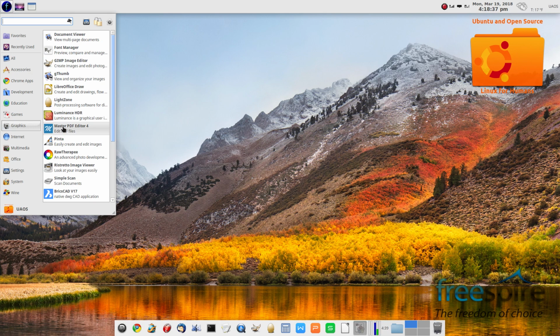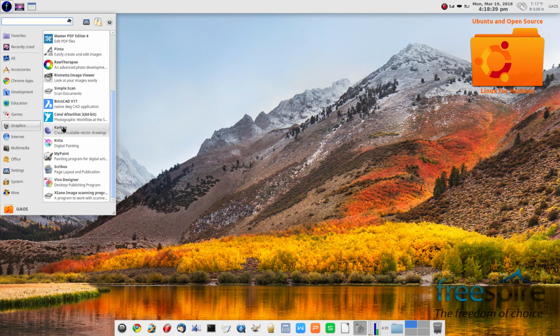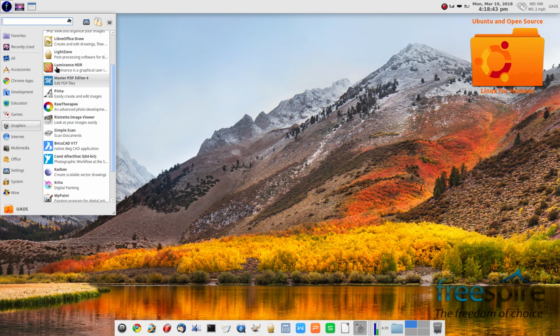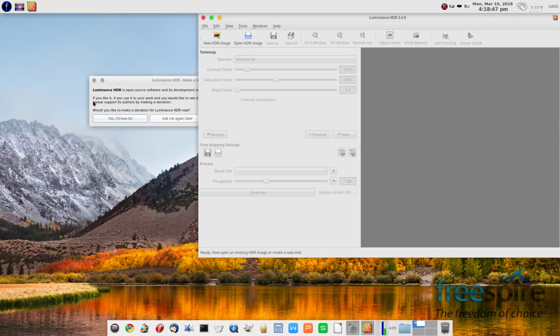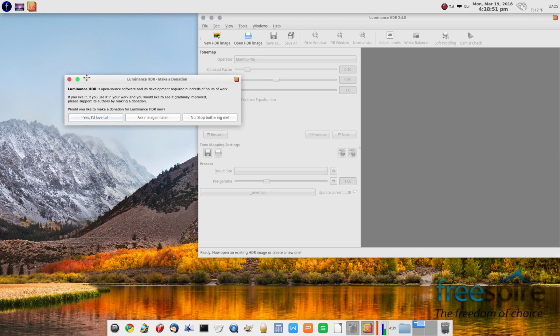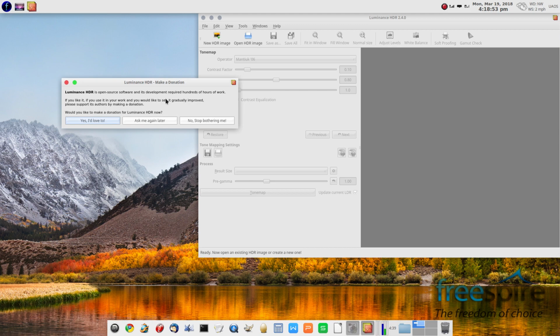Luminance HDR. There you are. This is another one, and as you can see, it's the first time I opened it. Asking to make a donation.